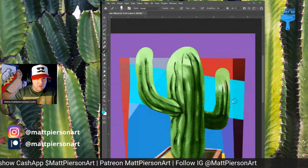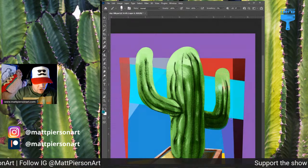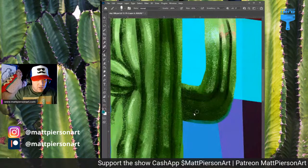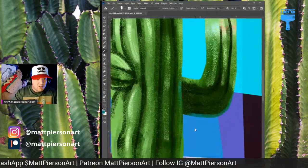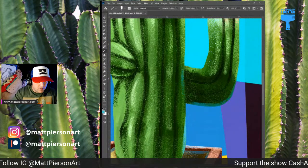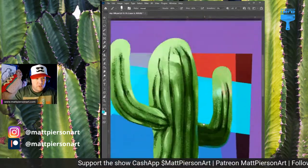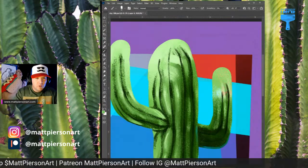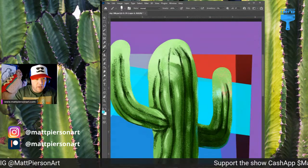And now I might even create a cast shadow or reflective light that is kind of teal. So it's kind of tealish green here. The same goes for right here. Let's do a little bit right here. That's kind of nice. And then I might even do a brighter one right here. There we go, a little bit brighter, even brighter. Maybe a little bit brighter right here. There we go. So I'm incorporating some of the tones from the background, and we're just adding it in there a little bit. So as you can see, just add a little bit of that highlight there.